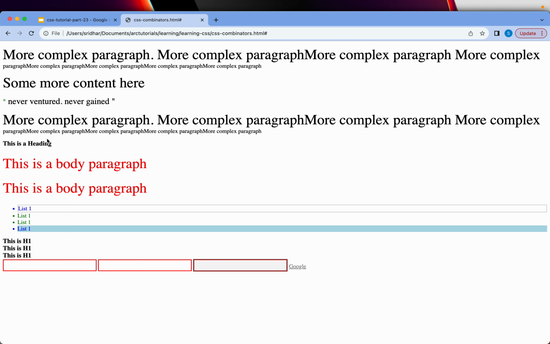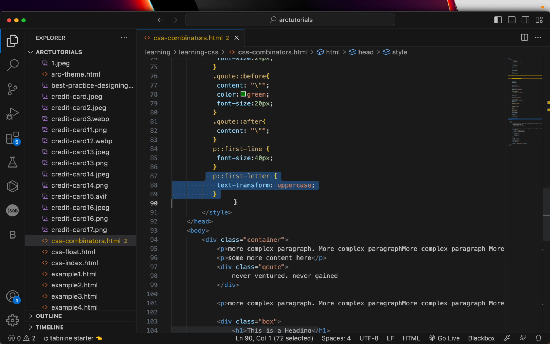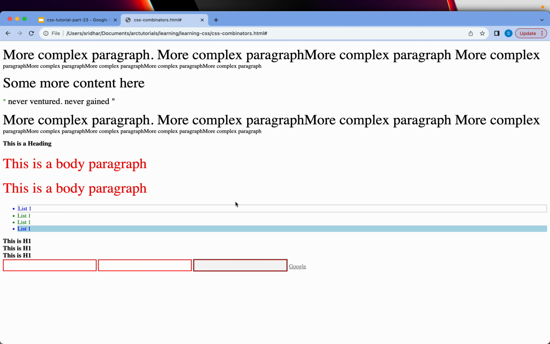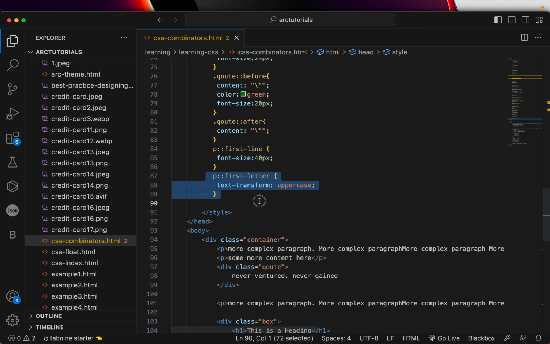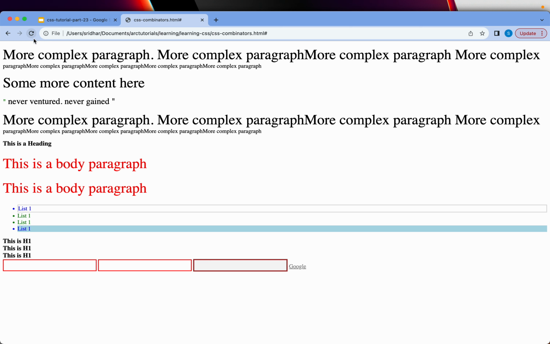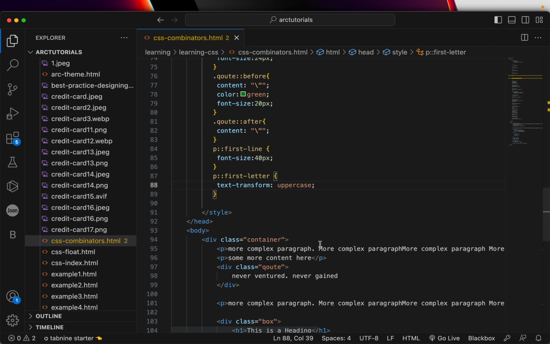But since I gave it in the code, I'll remove this just to show you how it looks. See here, these are not uppercase. So when I add paragraph colon colon first-letter text-transform uppercase, the first character automatically becomes uppercase. Okay, that's for the first letter and first line.